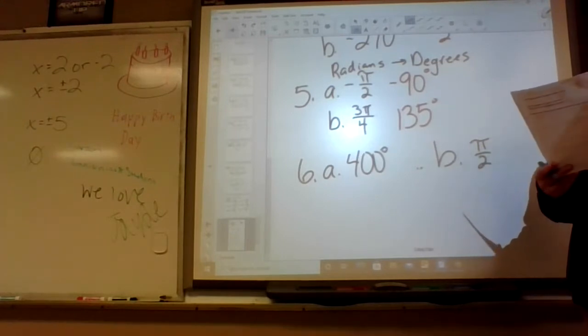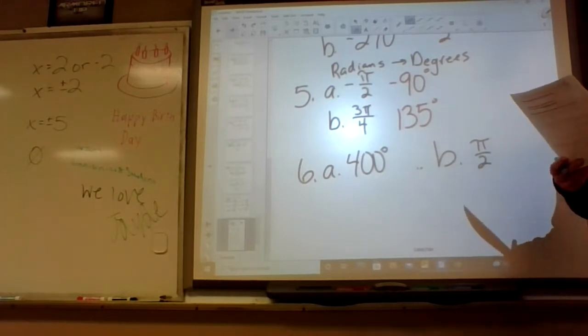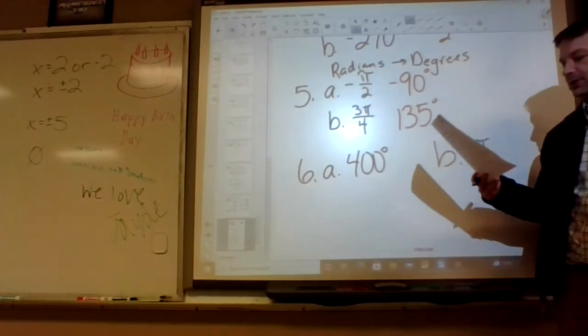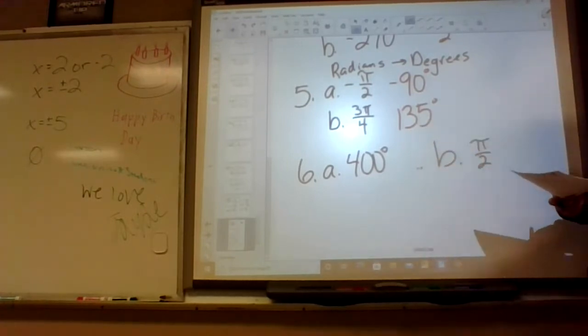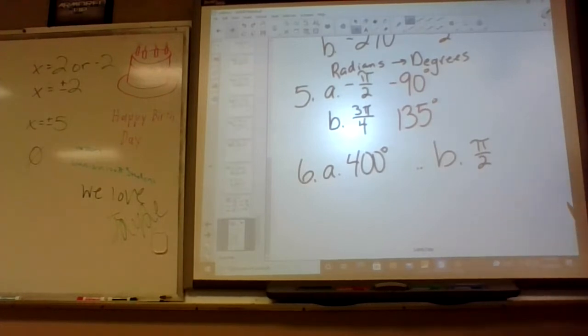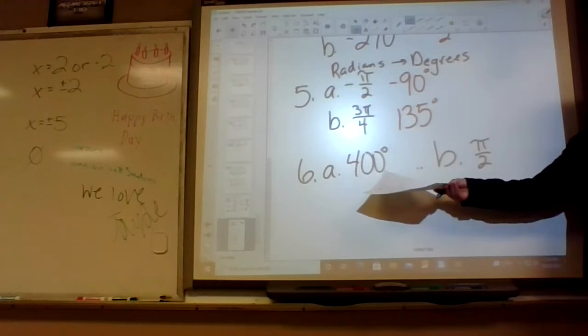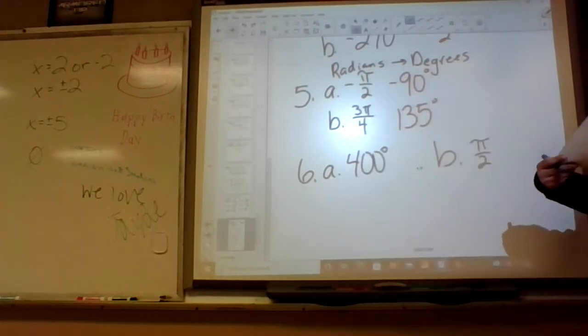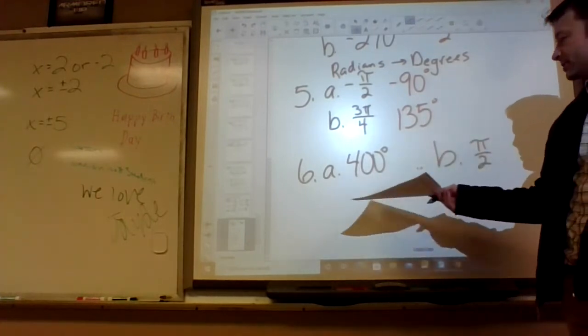What is the question? Find two angles, one positive and one negative, that are coterminal with each given angle. Wait, how's it negative? If you subtract 360, you get 40. If you subtract 360 again, you get negative 320. So you subtract 360 twice to get to the negatives. If you do it once, that gives you the positive, 40 degrees. If you subtract 360 again, you get negative 320. That's the negative answer.